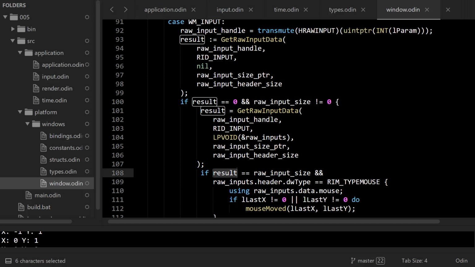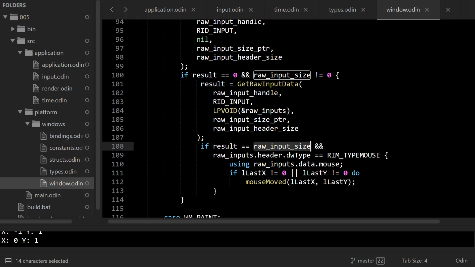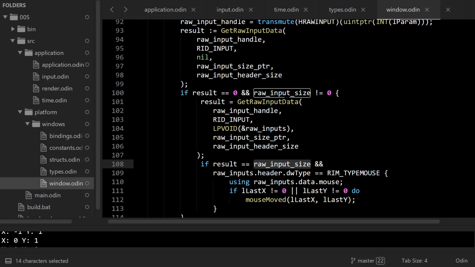And then the result that we're going to get, if we do have raw inputs to query, is going to be the size that we got the last time. It's kind of a confusing scheme here for Windows, but that's how it works.